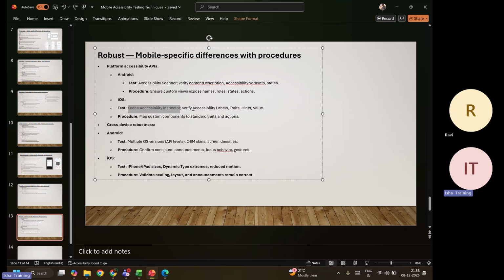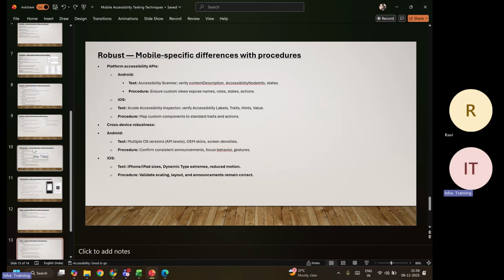So these are the only differences when compared with web and mobile, and also the way we test is completely different. On web you will be using the right arrow, left arrow, or keyboard. Mainly you will be dependent on the keyboard to access through the screen reader. But here you will be using swipe gestures. The way you swipe on the screen really matters here. So that's the end of today's session.